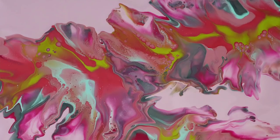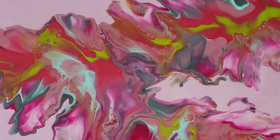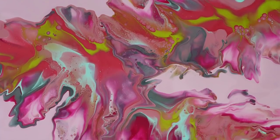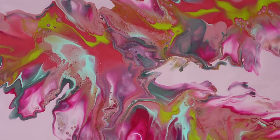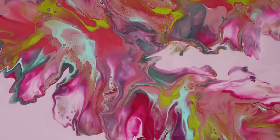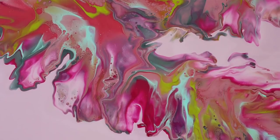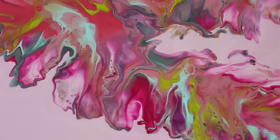I really loved mine too. Yeah. I'm glad we did fun base coat colors. I know. I loved the way that my colors blew out. I just had too much paint. I think in my head I saw something a little bit more delicate. I did too. Same here. Yeah. I think I had too much paint on mine. Right. It blew out a little bit more than what I wanted to. But I still love it.